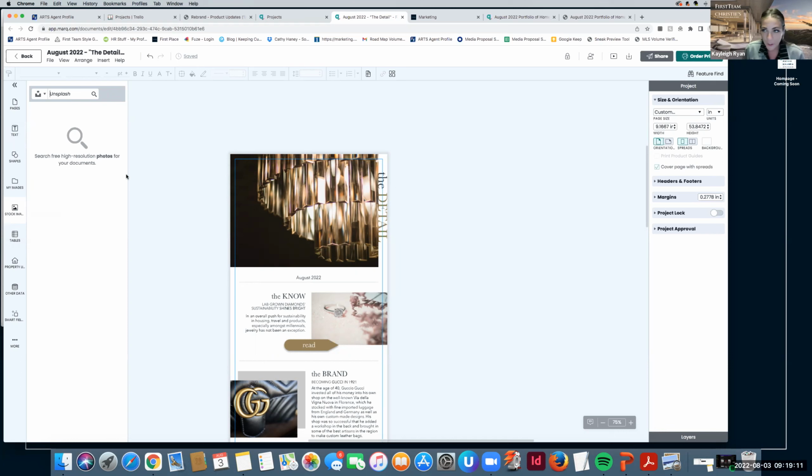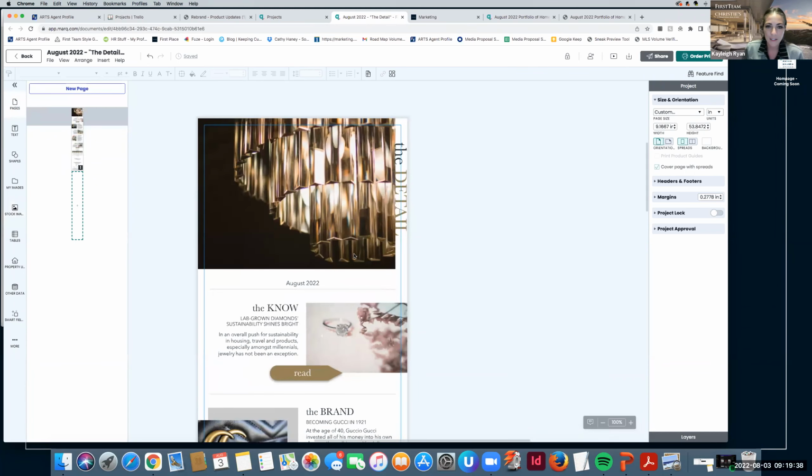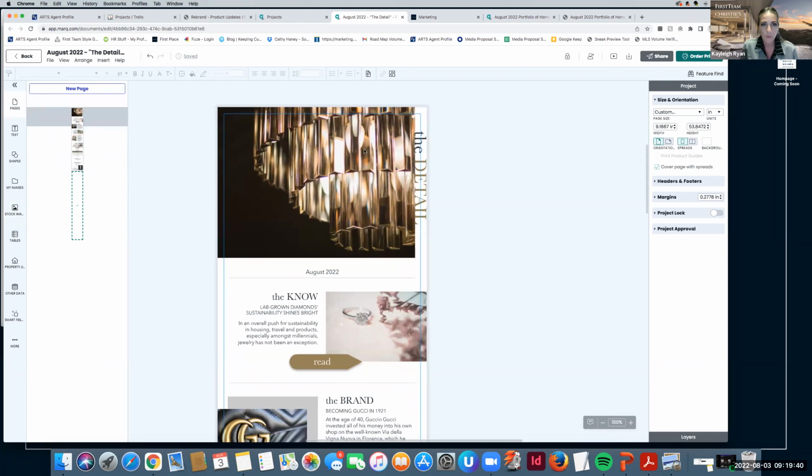Another new feature that we plan to possibly use quite a bit more, because the feature is a lot better, is the pages section. As a trial run of the new feature, I created the new luxury newsletter with this feature built in. So you're going to find something very different with this than any other template, if you've ever used Marq or LucidPress. It's functioning a little different than the way we've built everything else.